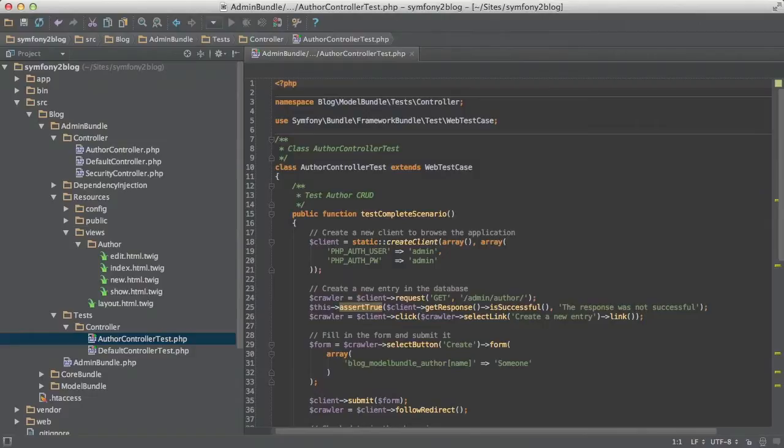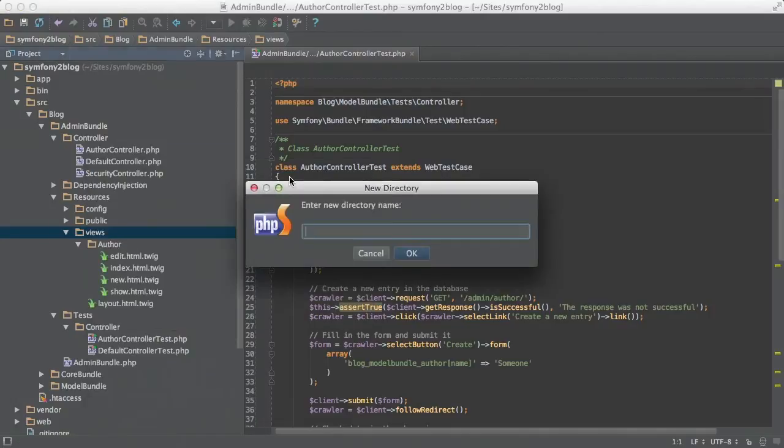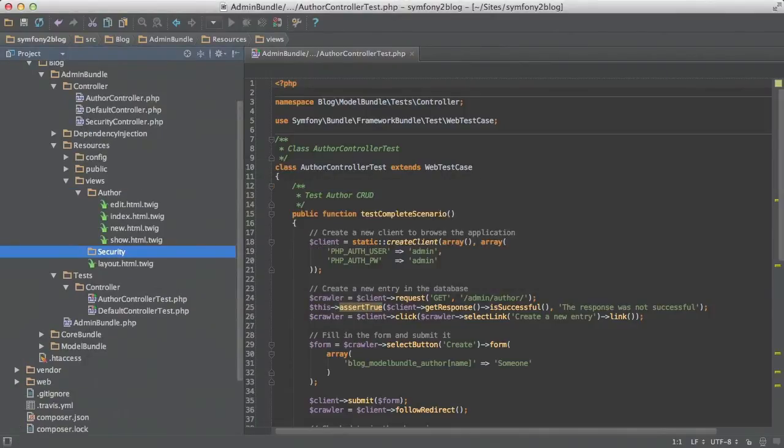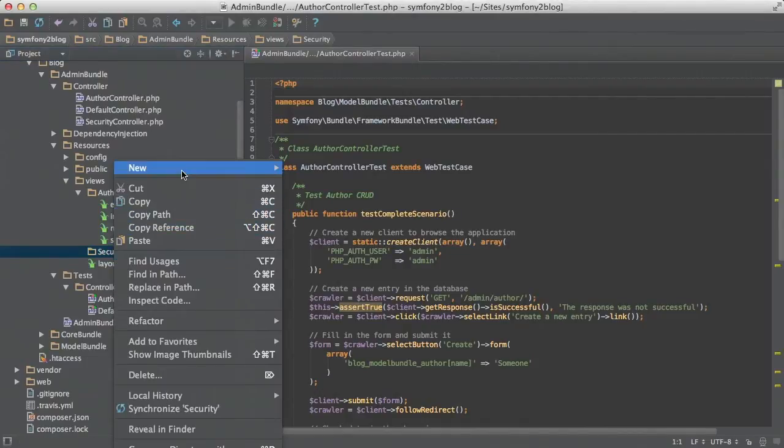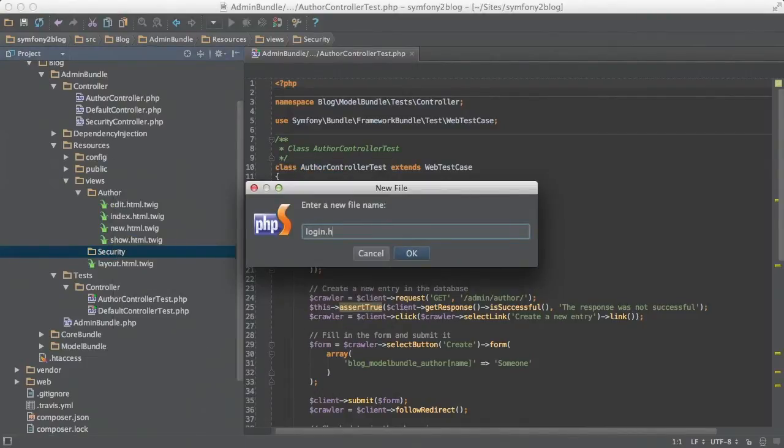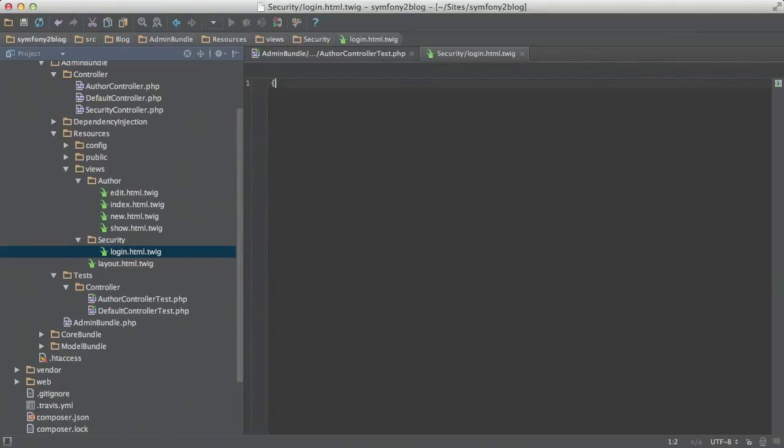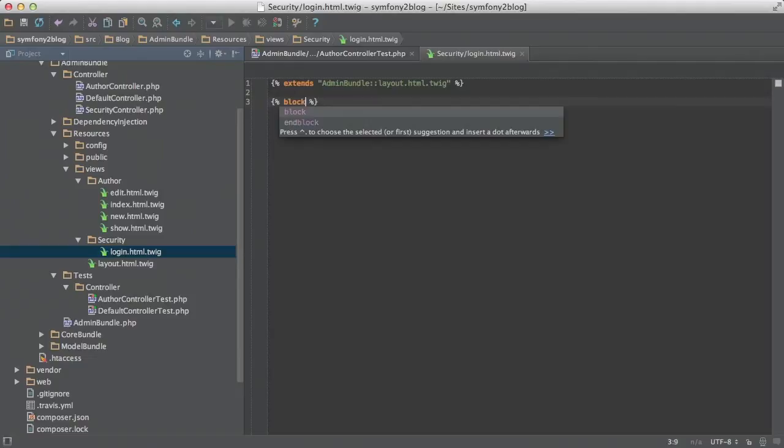Before trying to run the test, we'll create the login template. To do this, we create the security directory and the file login HTML twig. It'll extend from admin bundle layout. We open the title block.